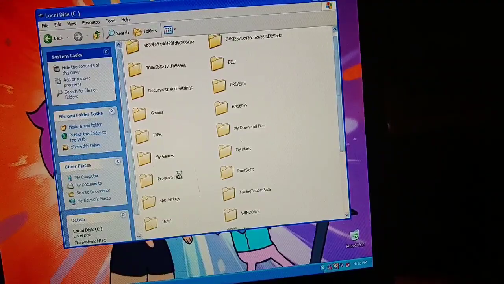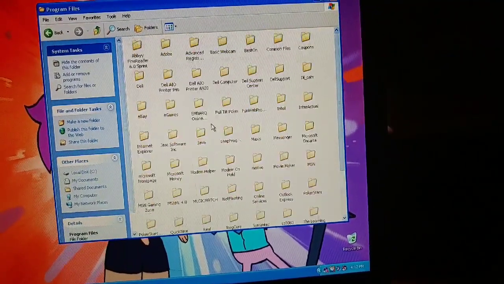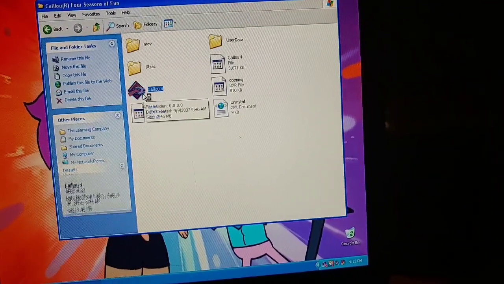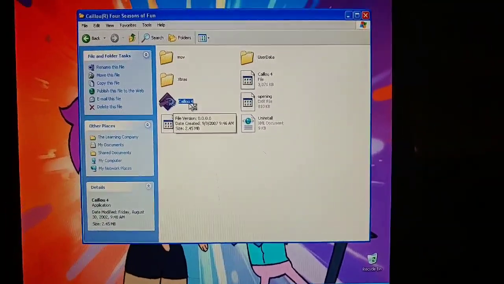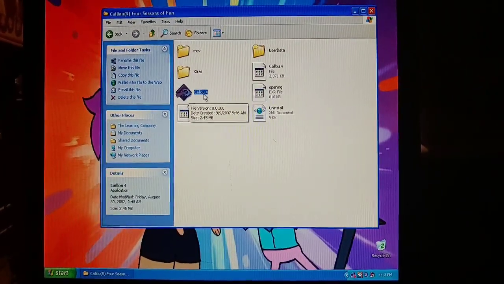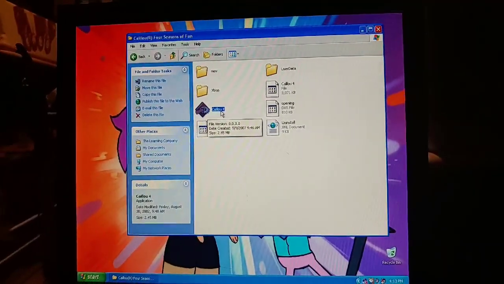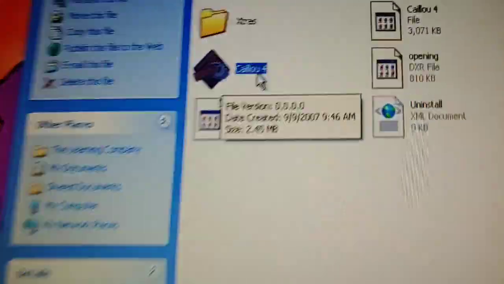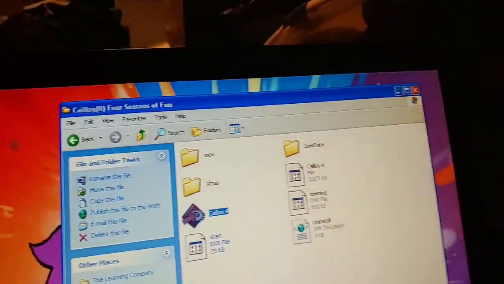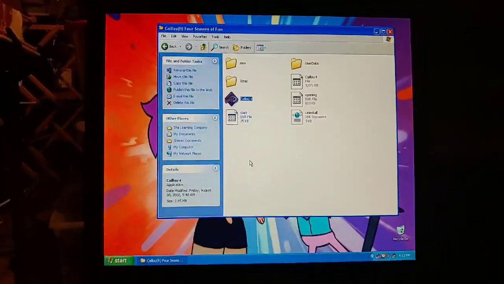Alright, we're gonna need to go into program files to do this. Go into the Learning Company, Four Seasons of Fun, click on Caillou 4. I believe we all know that it's not gonna work because, well, you get the picture. Date created September 9th, 2007. Yeah, I just want to say to viewers out there, September 9th, 2007, that's when I installed the Caillou games on here.